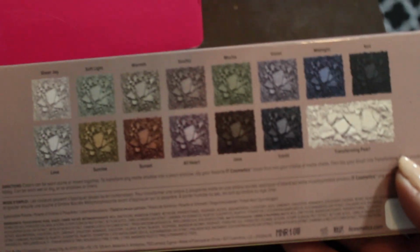Again, those are $45 if you bought those at their store. All right, the next thing I'm seeing in here is from IT Cosmetics. It is the Naturally Pretty Palette. So let's see how much this one costs. That's a $42 value. You get 14 shades.